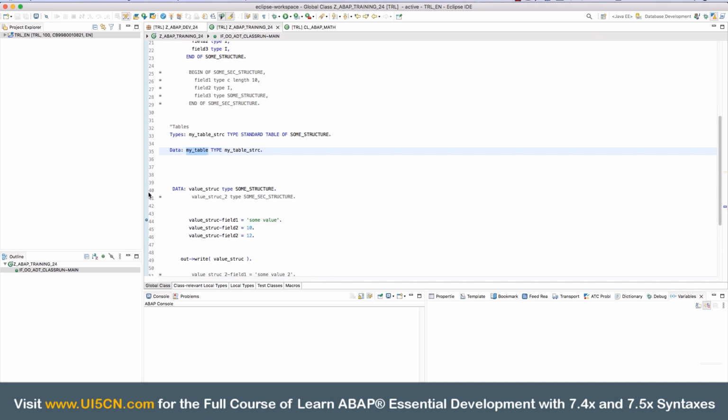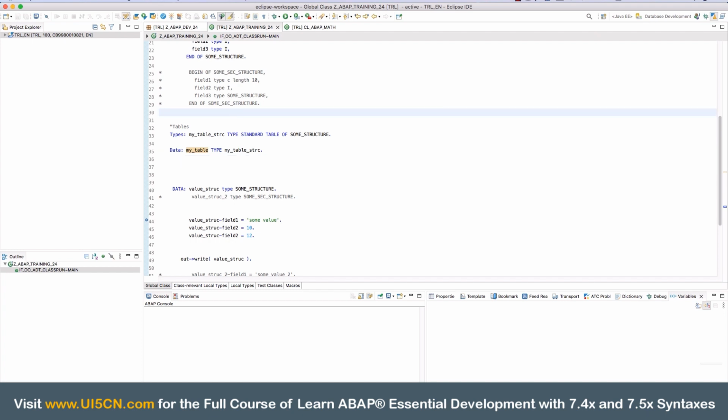If you try to put a debugging point in the data declaration, it will not allow it, so I'm not putting the debugging point in the data declaration. Let me run the code.